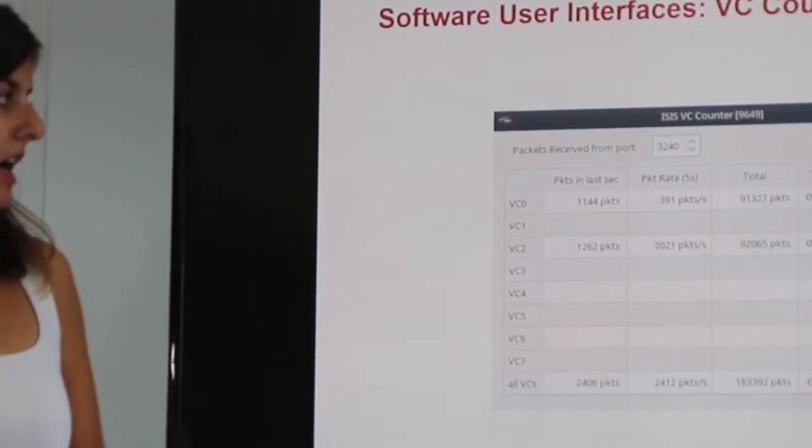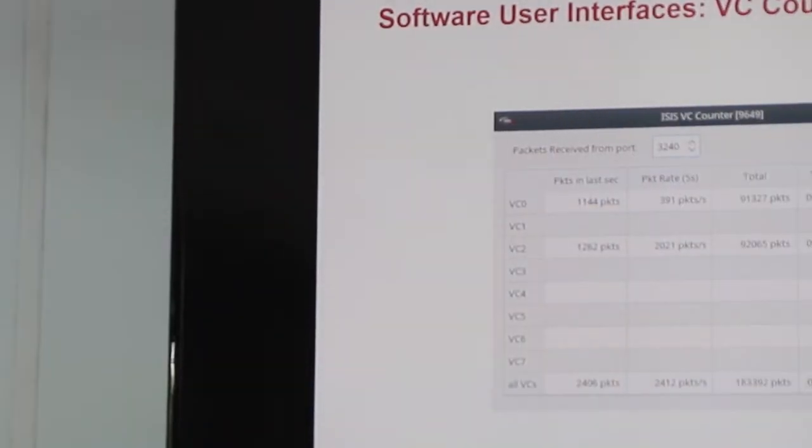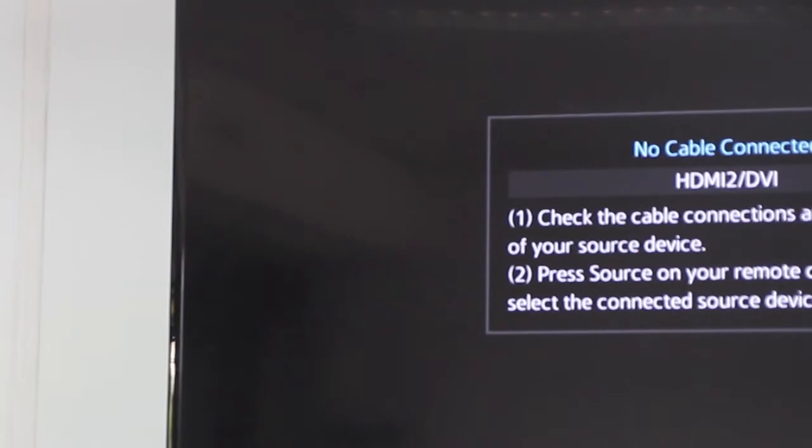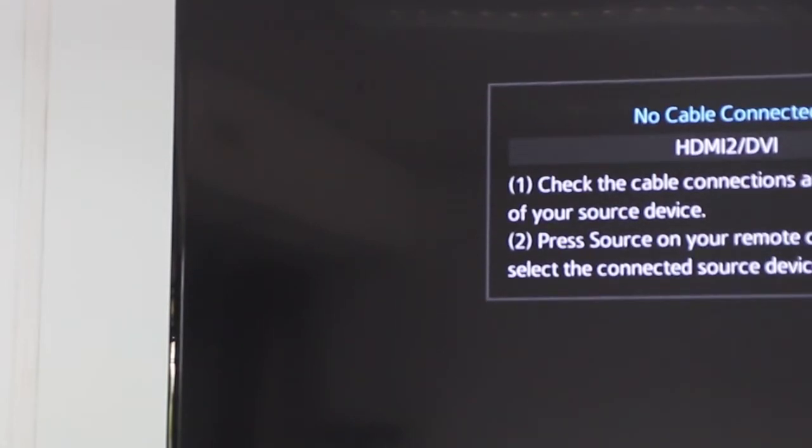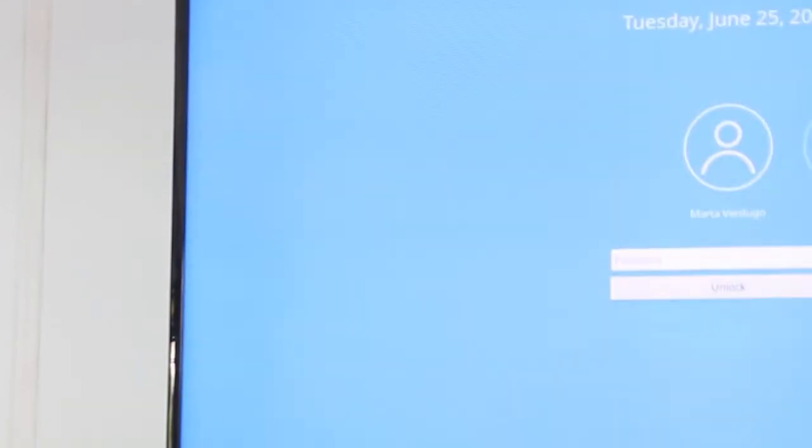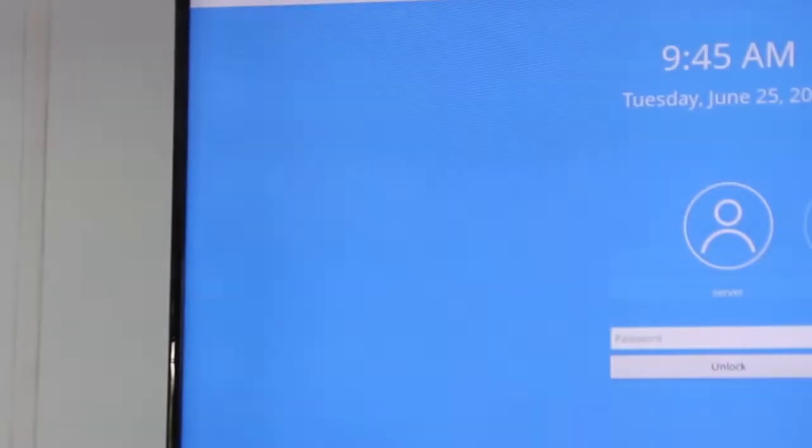Yeah? I can show you this on the other computer, which you can also see. Technically, I could do this in Windows, but I don't have Windows set up for it. Okay, so this is the computer we're using.